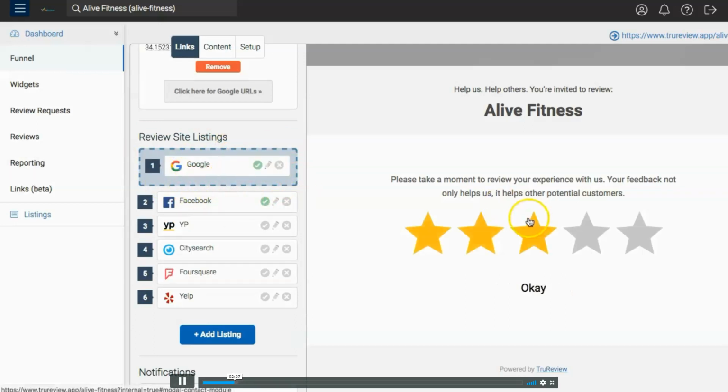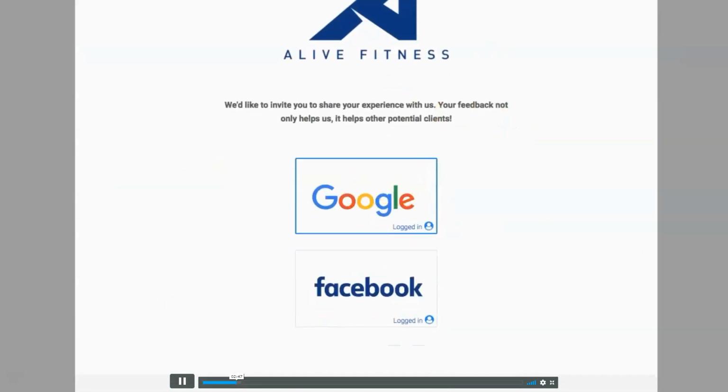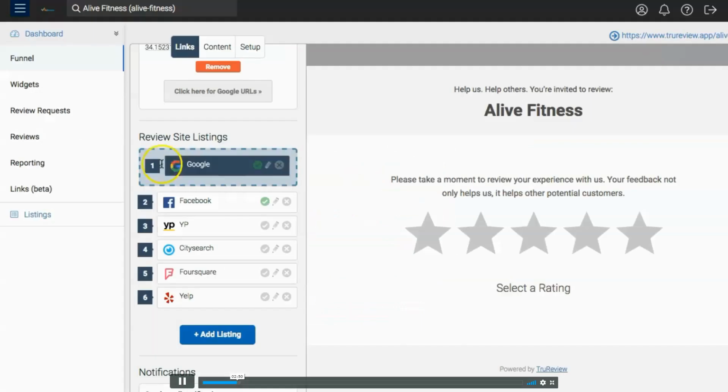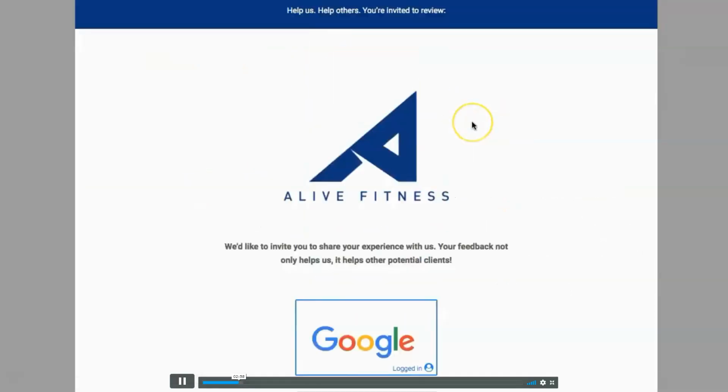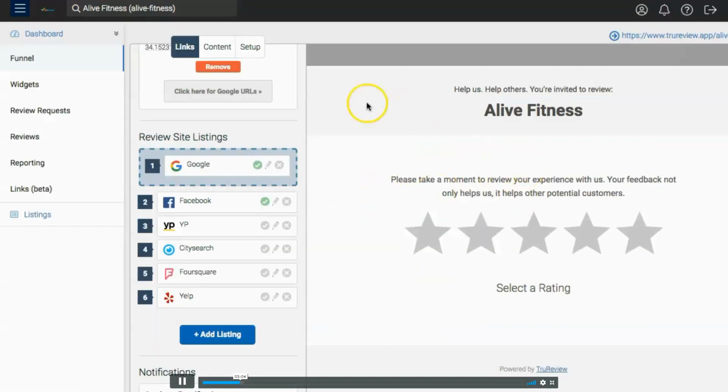So once someone comes to this page and sees the buttons, for example like this, you can see how Google's up top. That's because Google is highlighted on the review here. Just understand I have two versions so you can see what it looks like set up and also what it looks like when it's not set up.